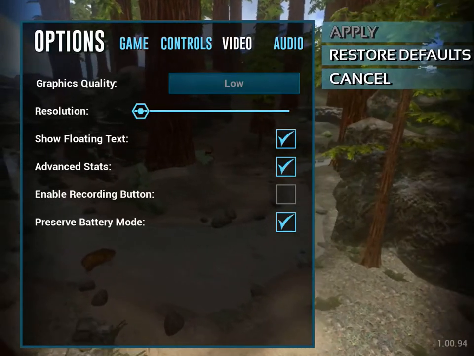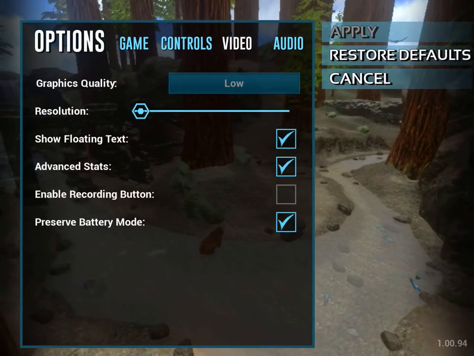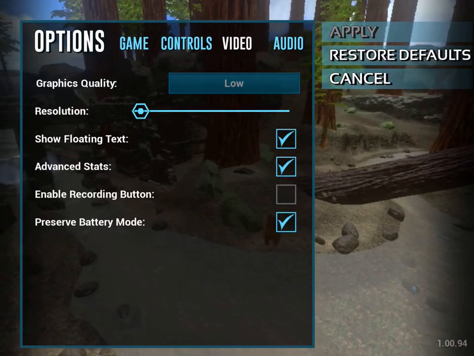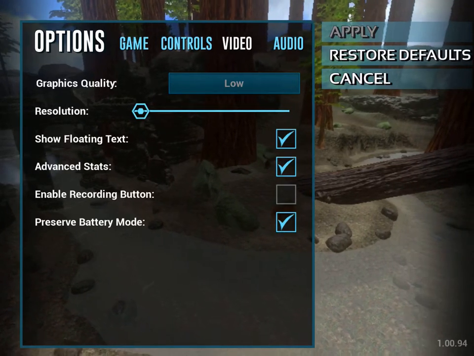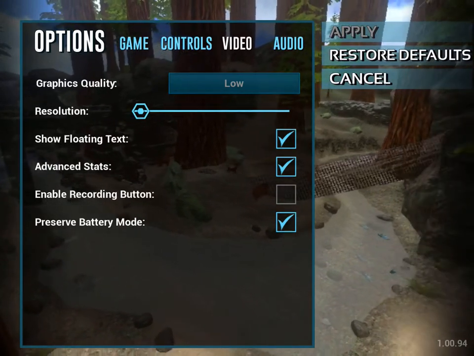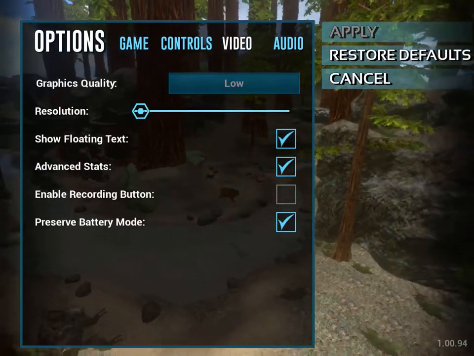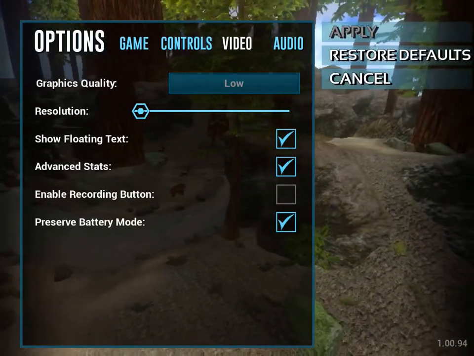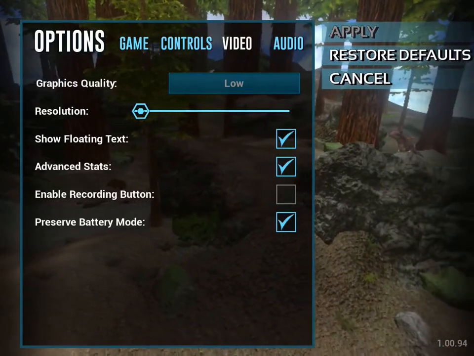You don't need recording. I don't know why they have that. You can record natively from your iPad or iPhone or whatever device you're using. I prefer my iPad, but you can record that, but you don't need the game to record for you. Show advanced stats. Make sure that's checked. I think that's not checked at the start. And show floating text. I think that's automatically checked.